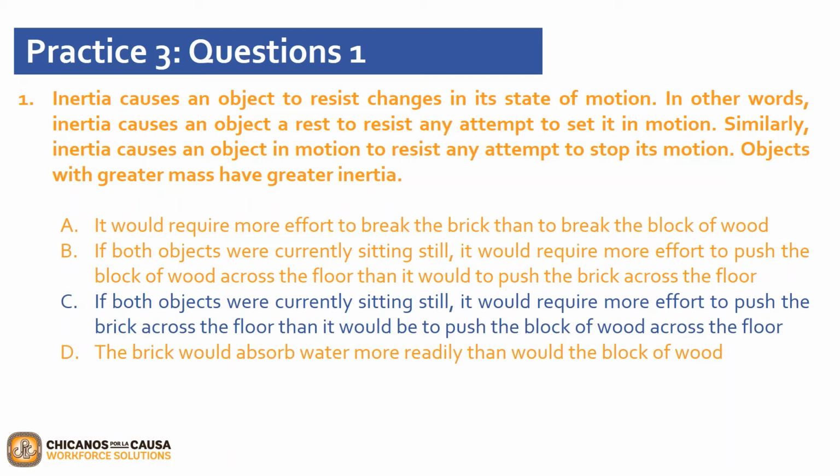According to the passage, a heavier object has more inertia, and the brick is heavier than the block. Therefore, you can conclude that it would be harder to move the brick across the floor. Answer A, breakage, and answer D, absorbing water, were not mentioned. And choice B is the opposite of the correct answer.